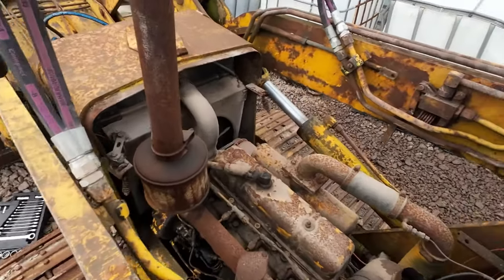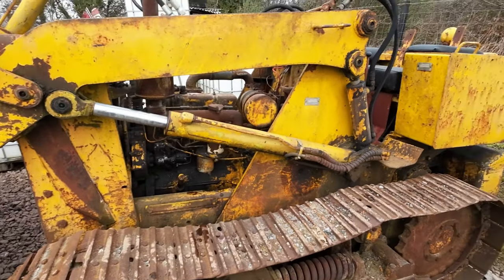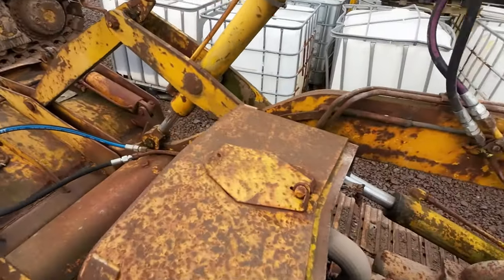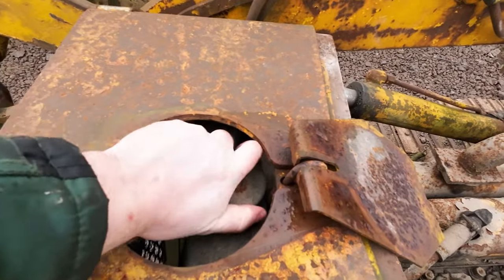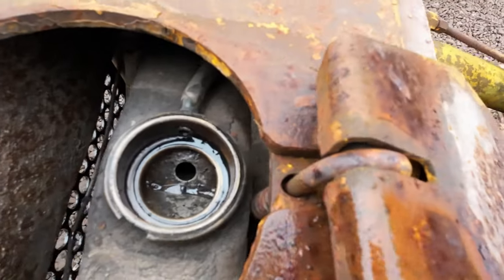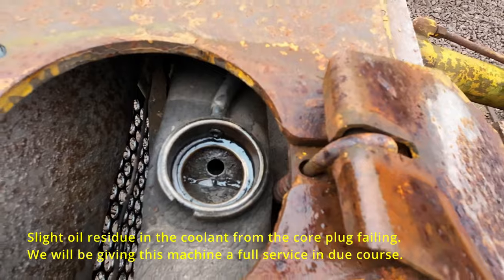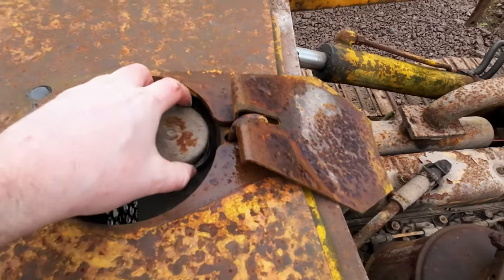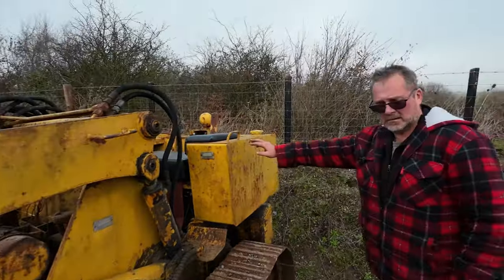Okay. So we're happy, we've got fuel. Oil level's good. Check we've got water. Grab some water and top that up now. Okay, let's see what she's got.